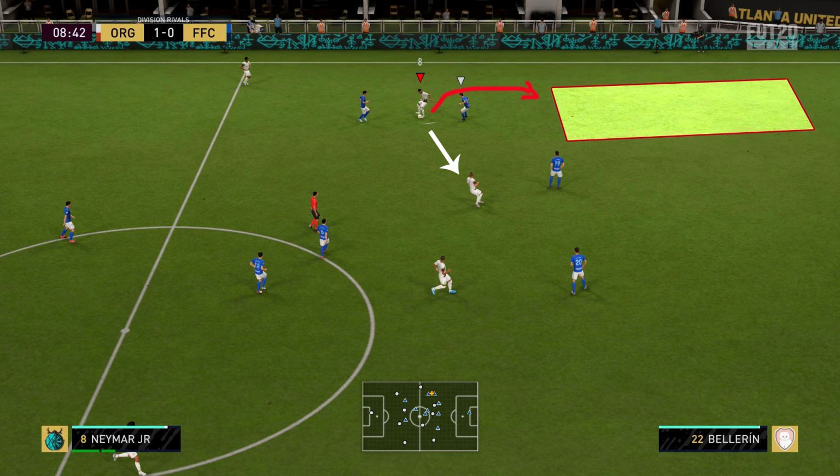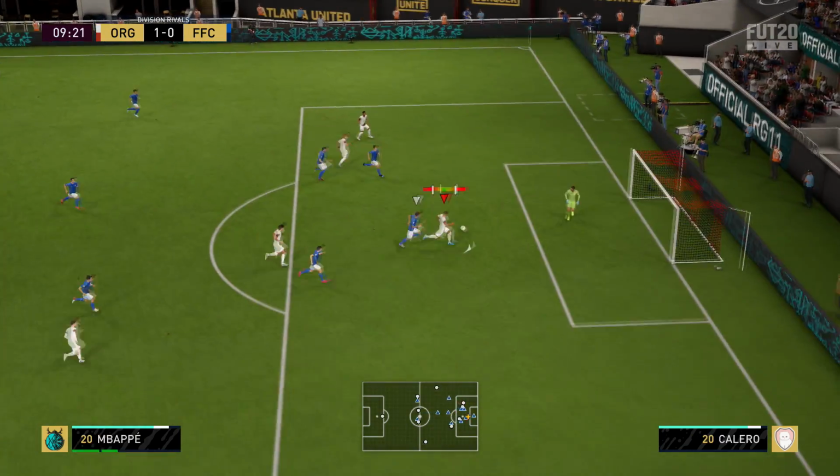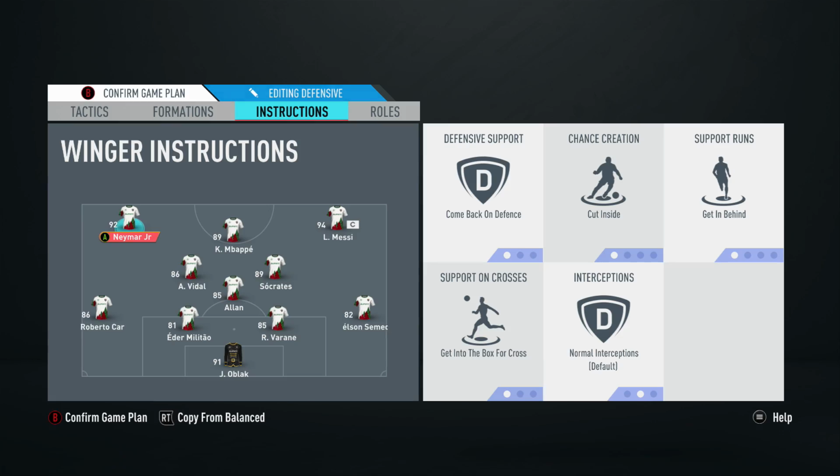Also, as I said, I got them on get into the box for crosses, because I'm not someone that likes to cross the ball a lot. Hence why with the two midfielders, I had them on stay on edge of the box. I don't really go down the wing and cross the ball too much.